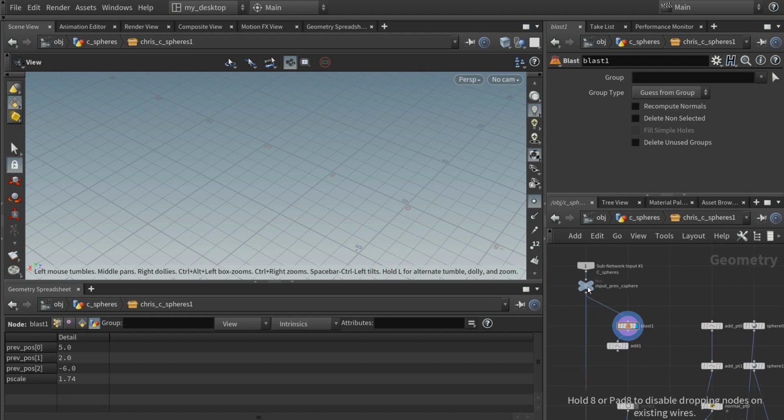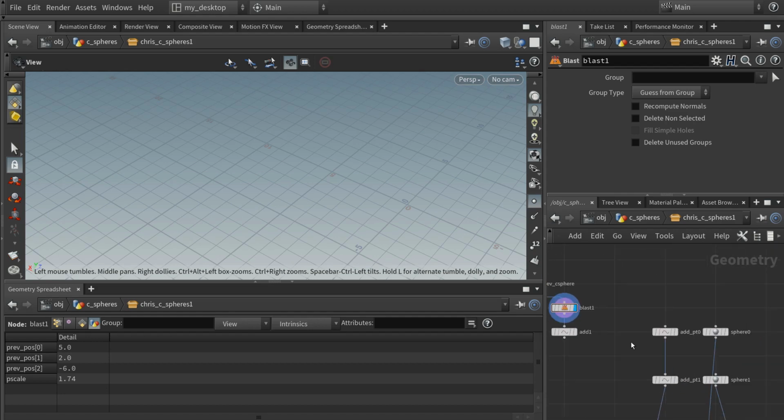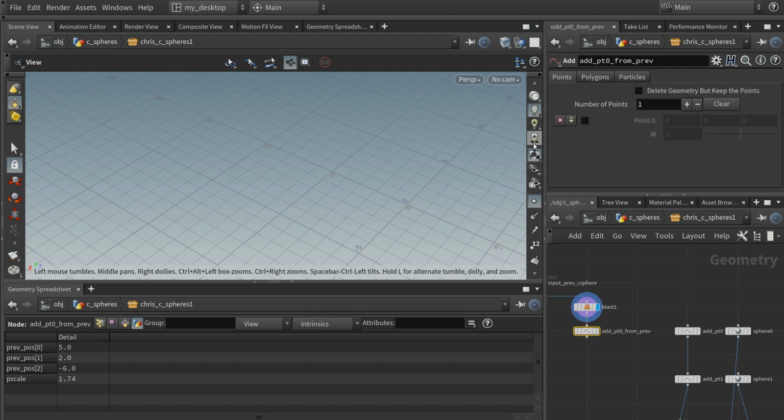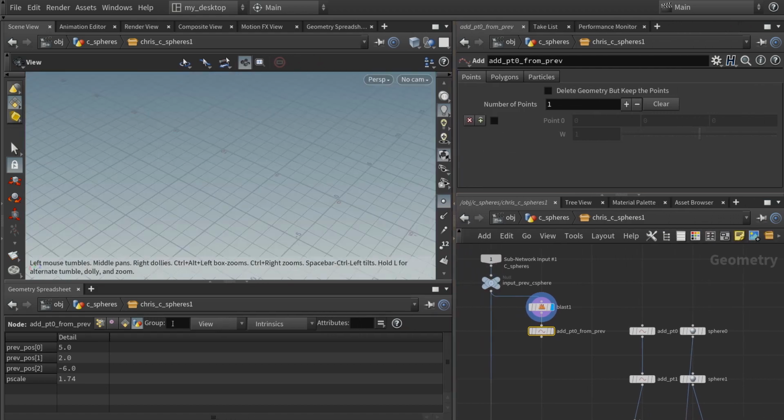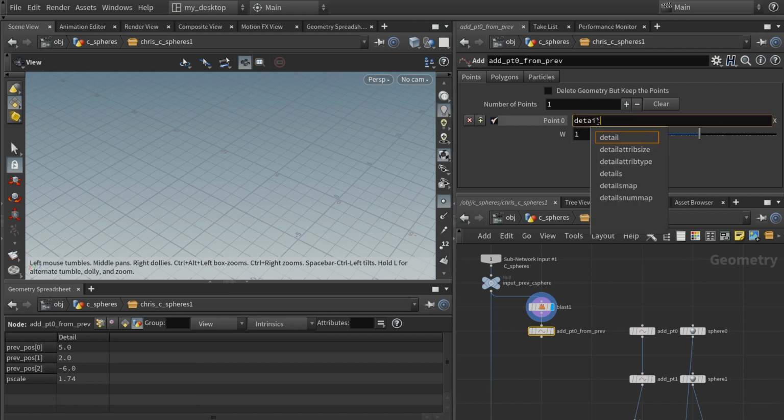I'm creating another add node. And this, I want this to be my point 0 from the previous input. And then for the position of point 0, I want to access the detail attribute.